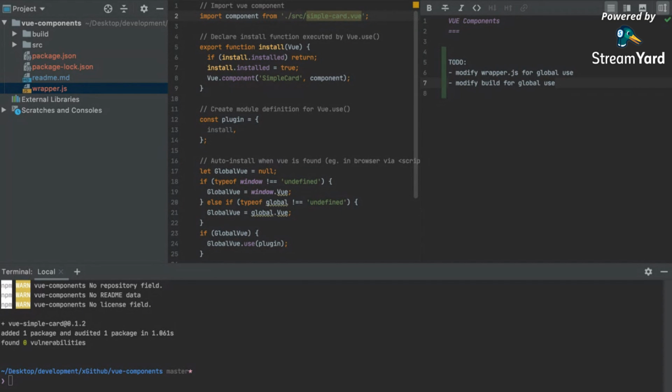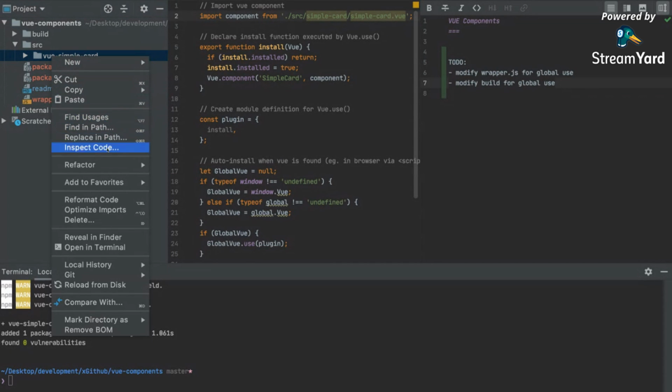Okay, and then we keep our wrapper.js under the root. And then we're going to reference src/vue-simple-card/simple-card. I would just rename it to simple card now too, because we don't need vue in front of it. That was just so we could publish it to NPM.